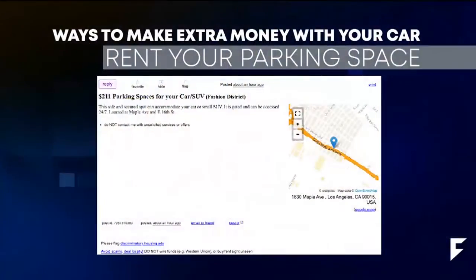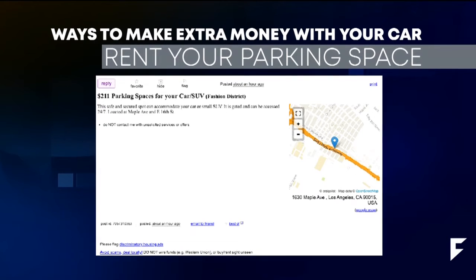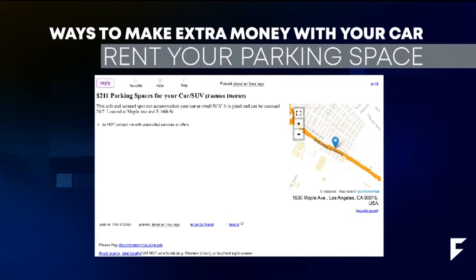There's another thing that a lot of people have been doing for a while, which is rent your parking space — your home parking space. You can make about, depending where you are, $50 to $250. There's an app for that too, a parking app that specializes in this. It lets you rent your spot — for example, if you're going on vacation and your spot is available, they'll find you a customer. You can rent it from about $9 and up, and it has a lot of great technology and services.